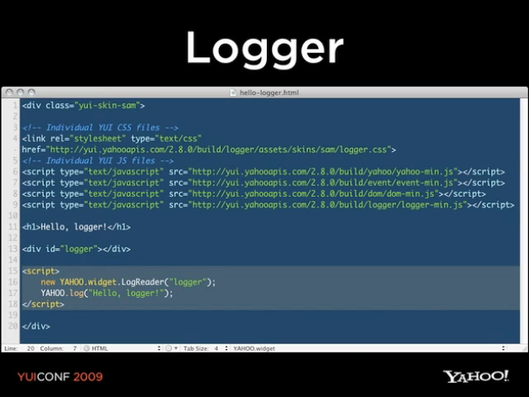So if you go to the configurator today and try to get script and CSS back, and you just copy and paste that into your app, it may not work for you. If that ever happens to you, just make sure that you're using 2.8.0, because any other version of YUI doesn't have a pre-controlled version for you, and it won't work, just like it won't work for any other external JavaScript or CSS.